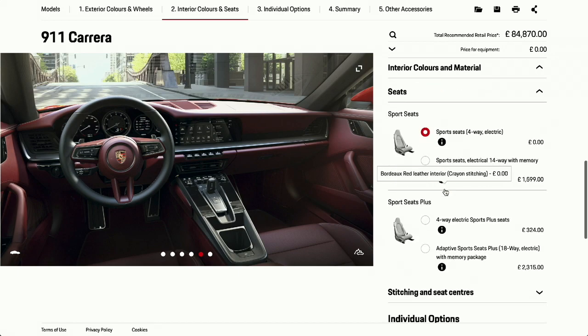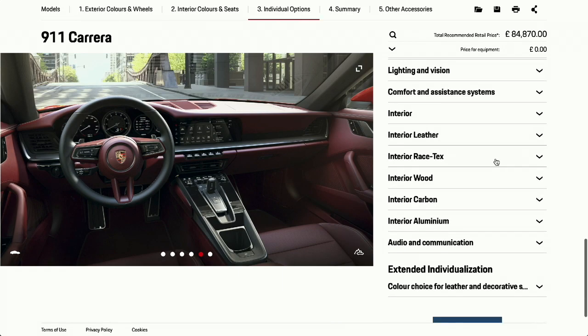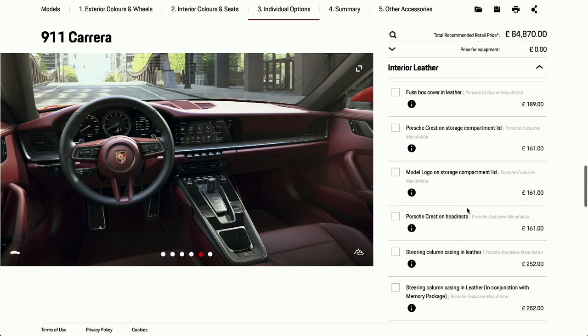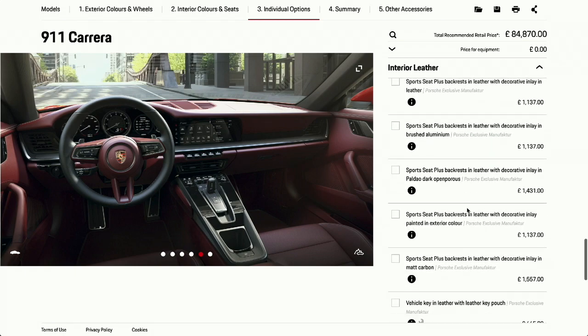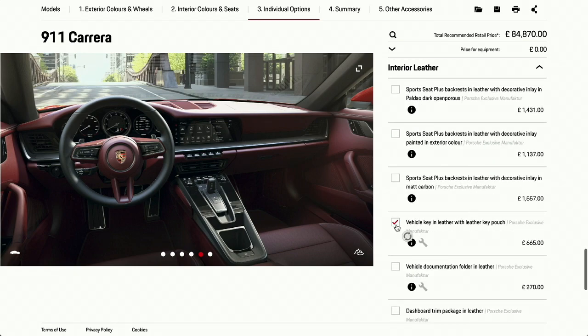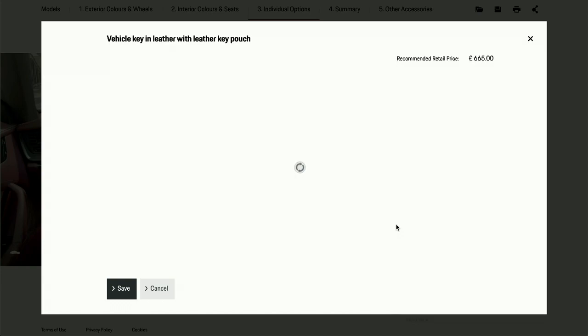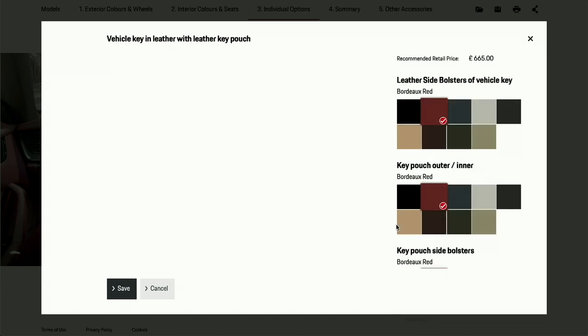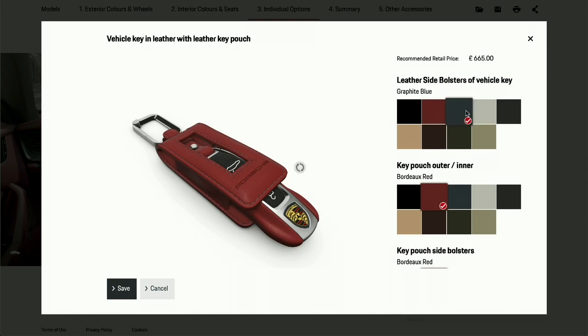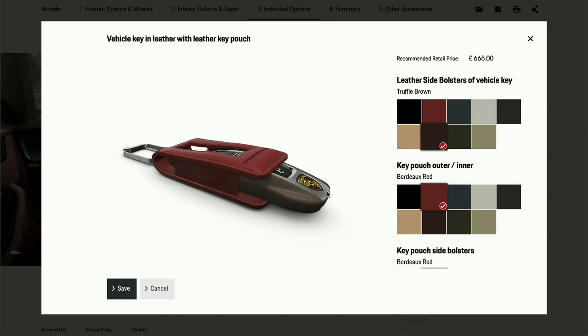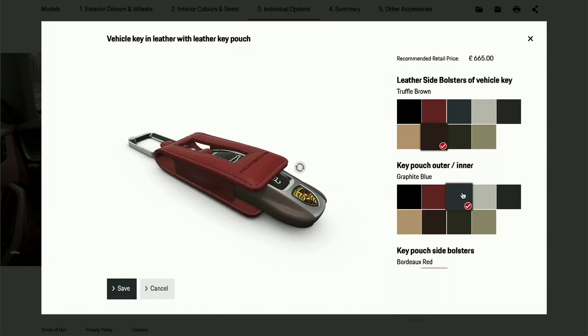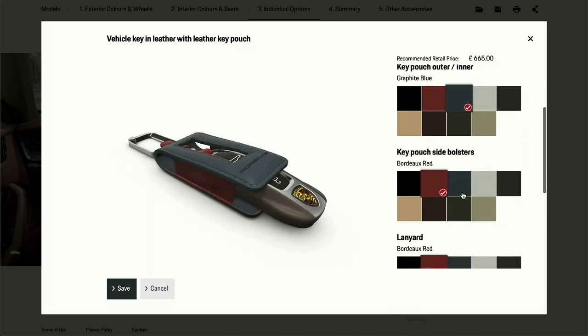So when you select the vehicle key, a product customizer pops up, and it enables customers to really go more in detail for customization. You can select different colors of the leather, the top part, the side part. You can select the color of the leather of your vehicle key. But you can also take it a step further and really change the color of the stitching. All done through an interactive, easy-to-use customizer for your customer.